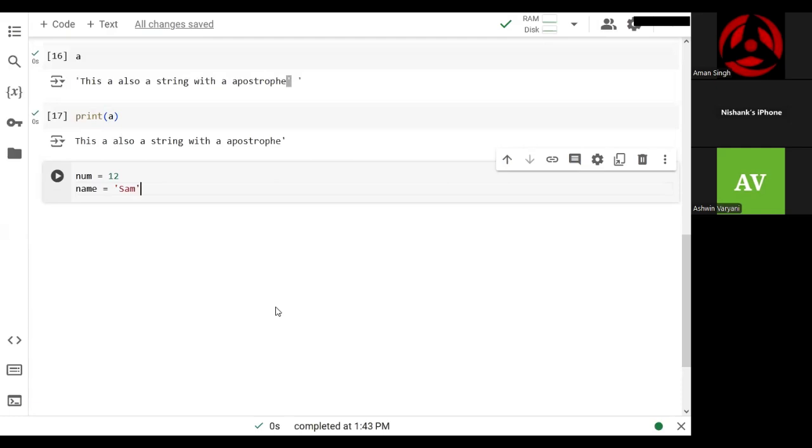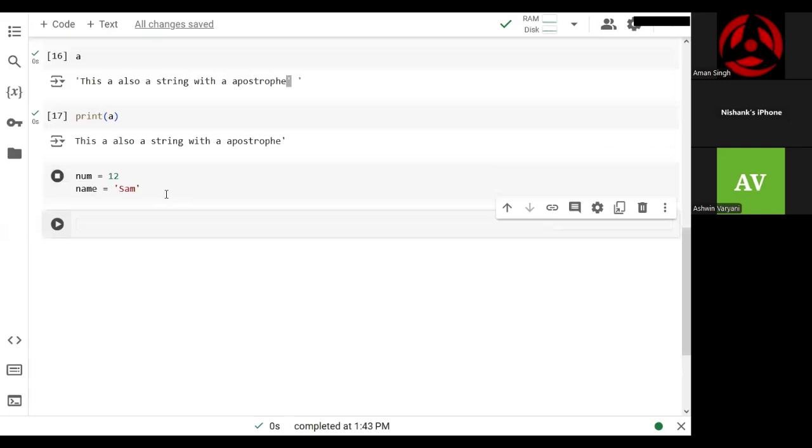Okay, so we have defined two variables here. This is of int data type, this is of string data type. Now, if you want to print this in a single line, you can use this statement. You can use this plus symbol if you want to concatenate a variable in your string.